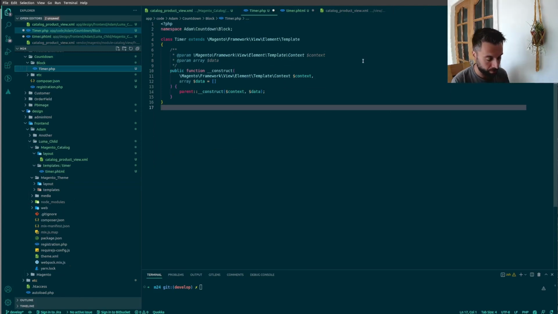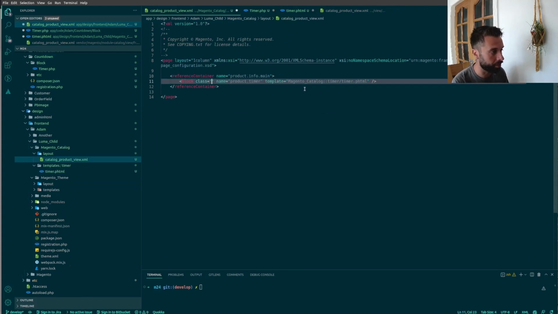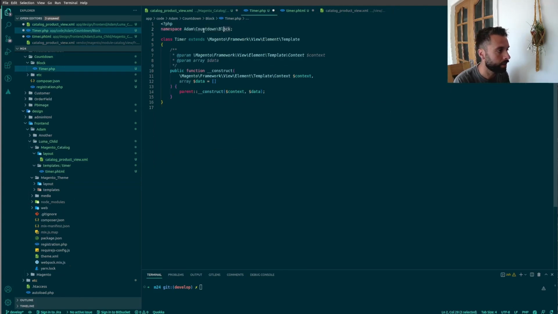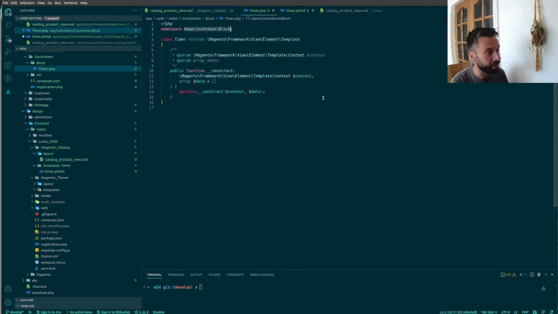Because I want to keep my SKU being output, which comes from, as we've established, this block here. So if I suddenly point this to my new block, which would be, and it's giving me a clue here, Adam Countdown block, if I start pointing my thing to here, which would be /even timer, which is a valid block. I might need to deploy it, and then I just need to save it, and I know it's valid.